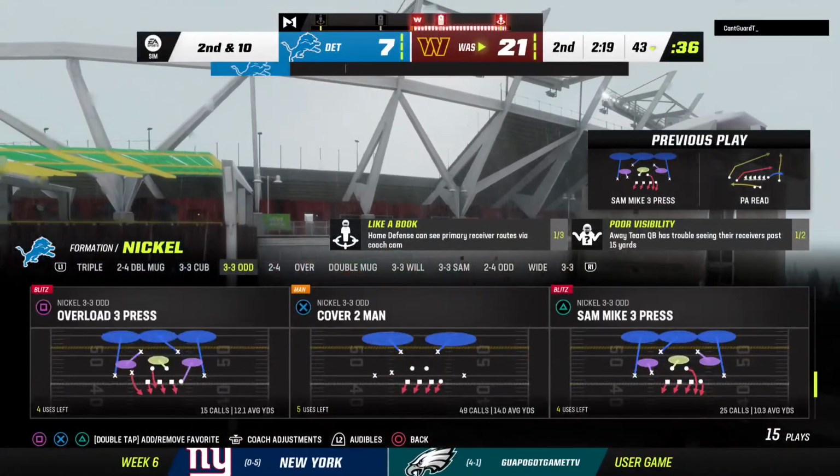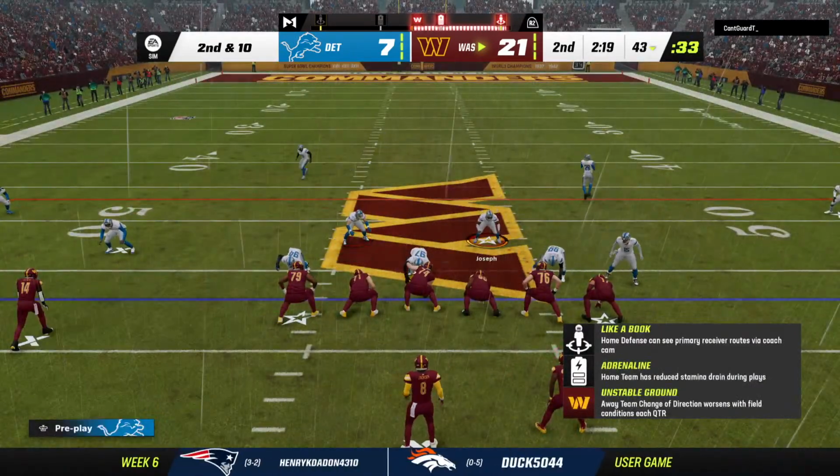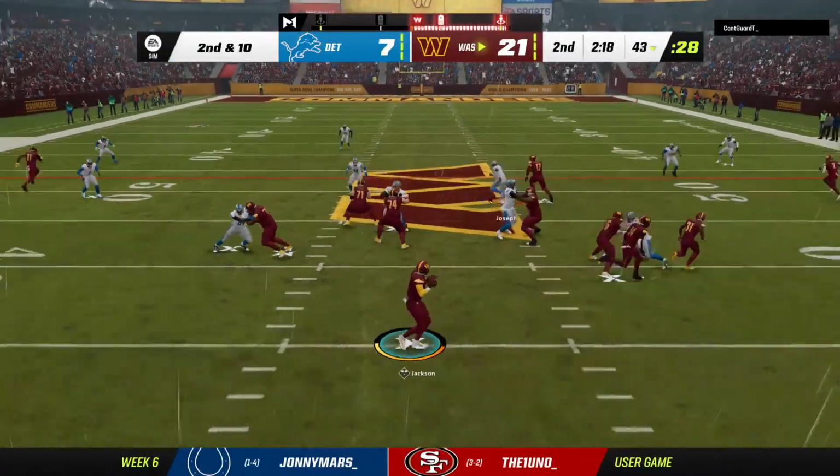I know coaches tell us all the time that having a powerful arm isn't the #1 thing they look for in a quarterback. But when you're trying to throw inside routes and you need to put some heat on it, it helps to have the big gun. In this case, just a little bit too much.